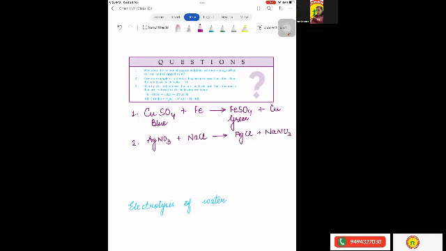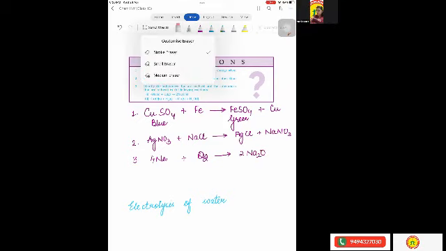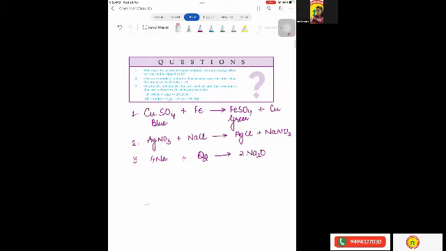Next question will be answered by Dhriti. Dhriti, the question is that you have to identify the substance oxidized and substance reduced in this equation. Ma'am, for first part only. Yes, only the first part you will tell. I'll ask the second part from someone else. Ma'am, Na is getting oxidized and O2 is getting reduced. Very good. Substance oxidized is Na and substance reduced is O2.